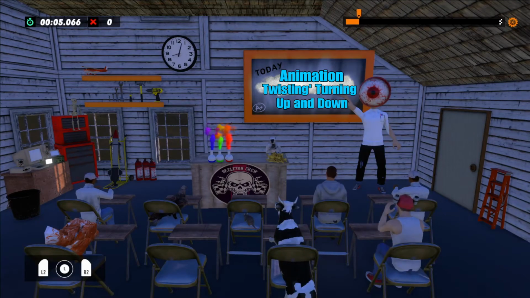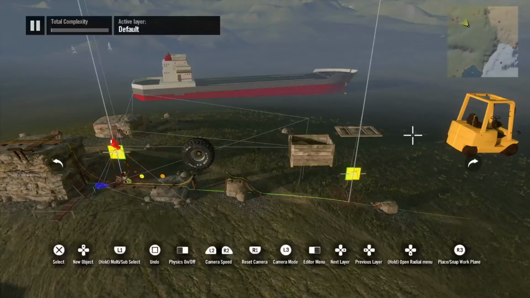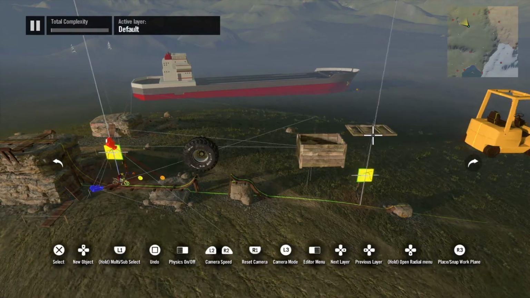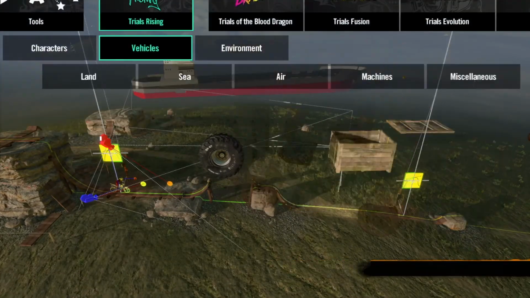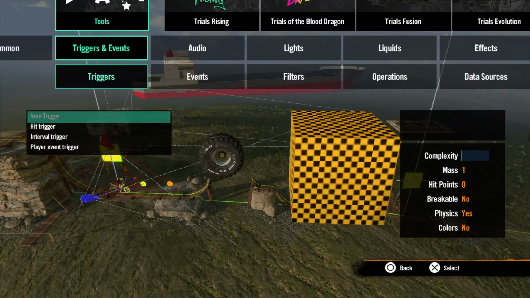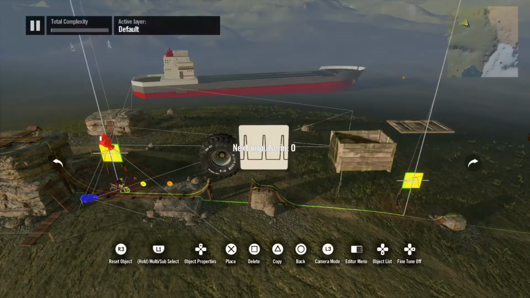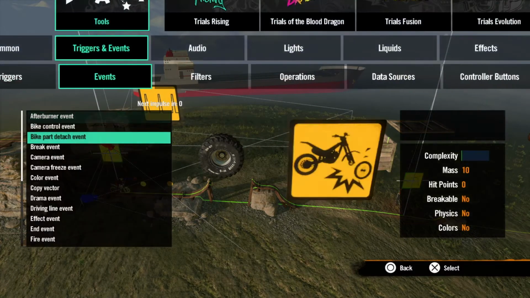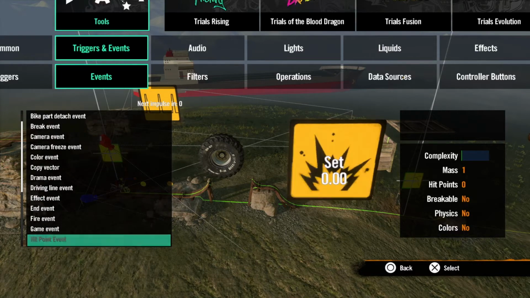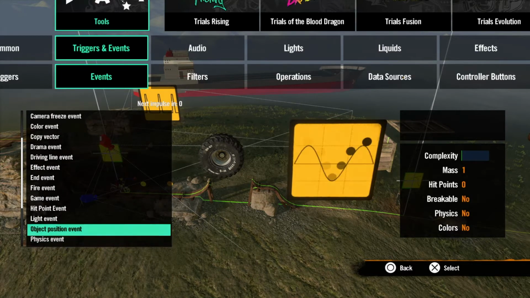Yo guys, today we're going to be doing some animations with OPEs. So this is a little bit different than using the Pathfollow event. I find this thing a lot easier. I've been using this for years, so I'm just going to show you basically how to twist things, turn things, open things, move things forward, backwards, up and down.